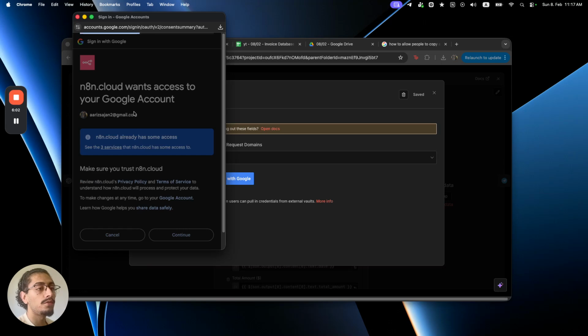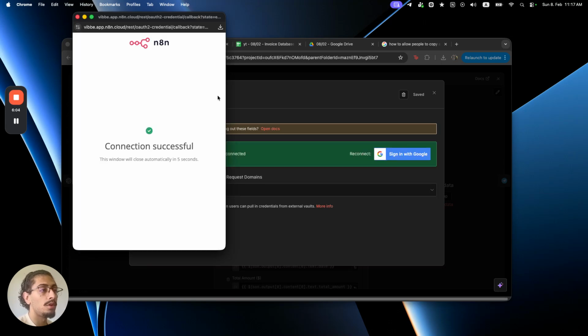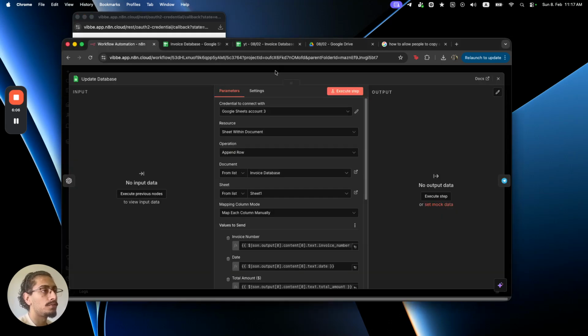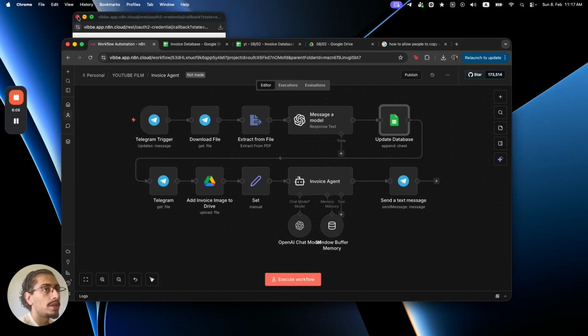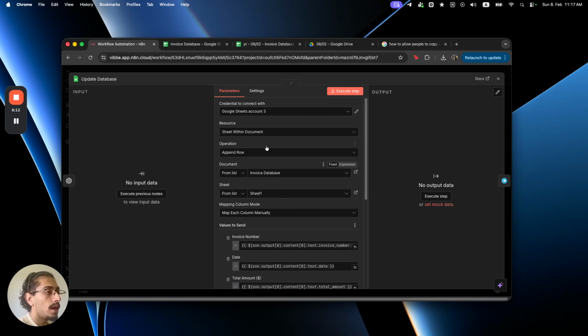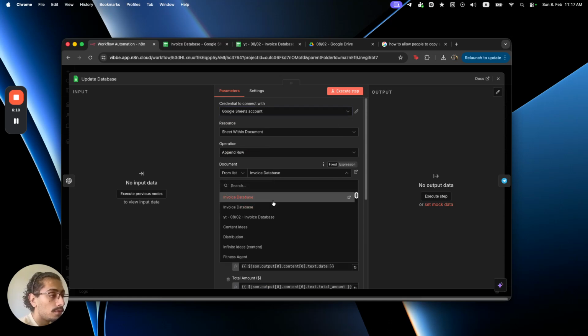Press continue. If you see some checkboxes, just check them all. You get connection successful. Okay, cool. So now that you have connection successful, if I go here and I pick that account, I'm going to look for invoice database.